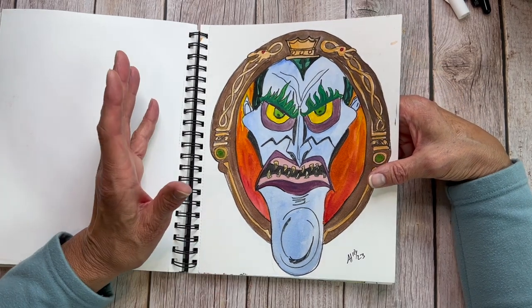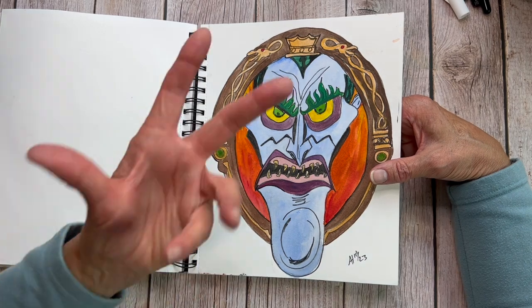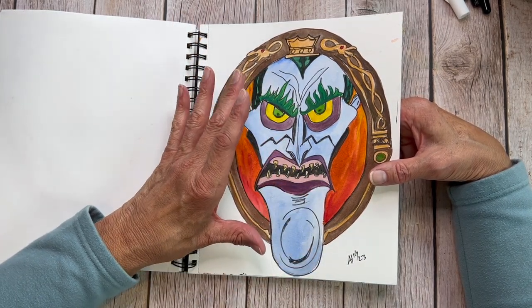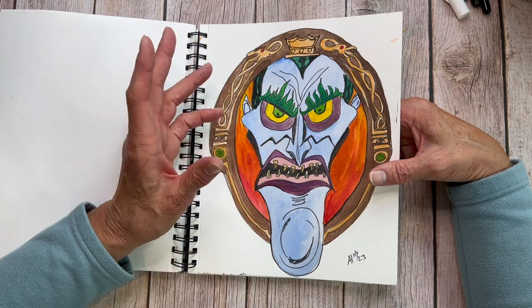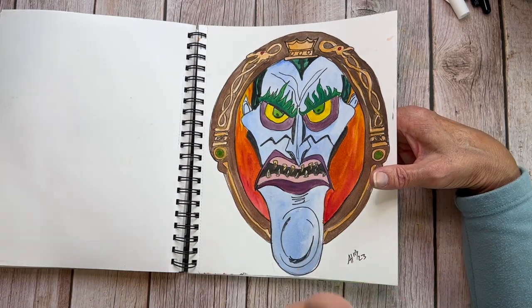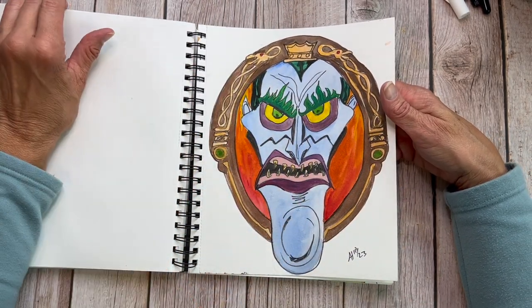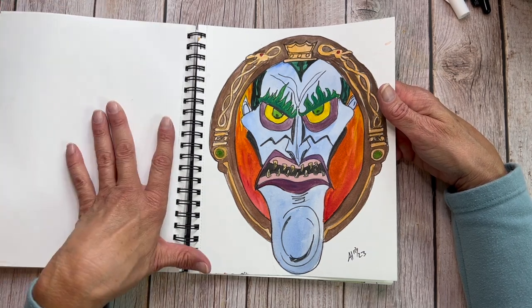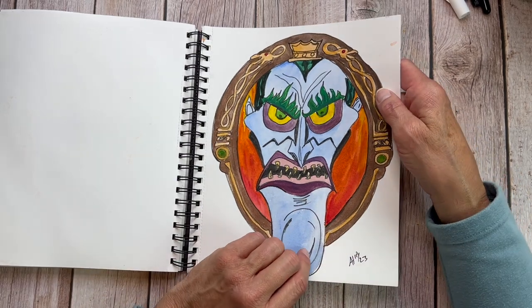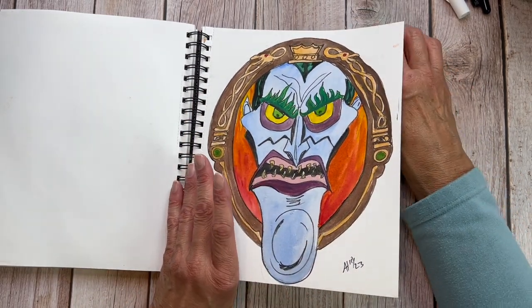I kind of remember the music, but I know that this was voiced by James Woods, and I really loved his sense of humor, and I love that one joke, is my hair out? Is it still going? Because his hair is made of flames. Really funny. This is when I really liked that Disney started to put in, actually back with Beauty and the Beast and Lion King also, but Disney started to put in a lot of jokes that the adults would enjoy as well. So, of course, Hades, once again, he's got pretty much all of the sins.